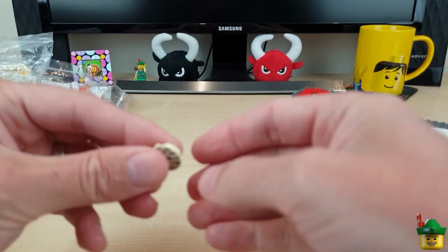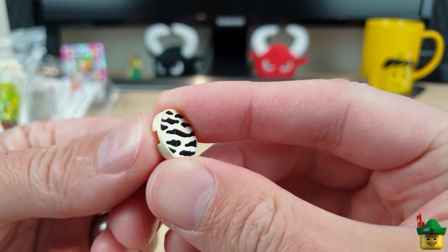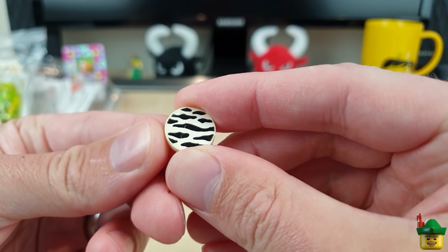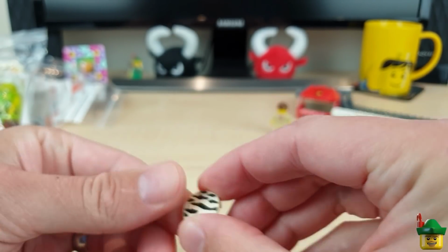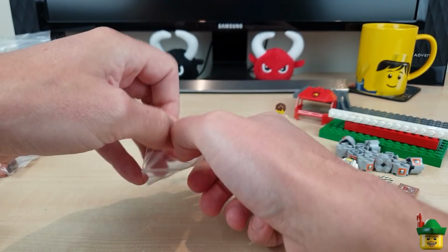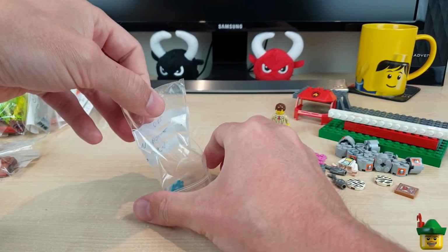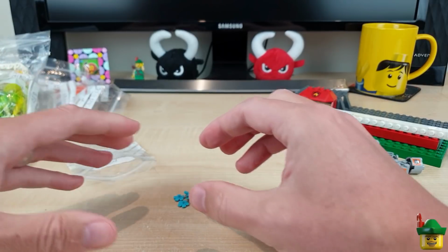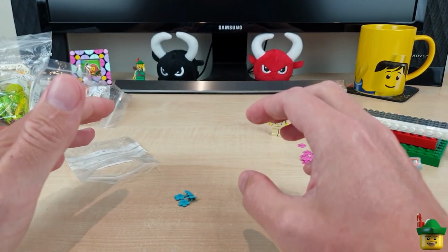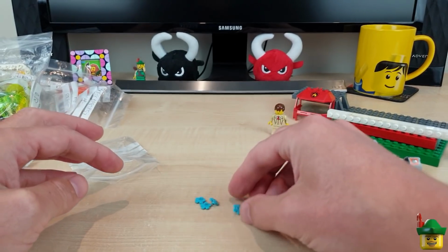This one might need to go in some solution to bring the white back to life. You can use hydrogen peroxide solution to do that. There's lots of guides how to do that on YouTube if you're interested for old pieces. It needs sunlight to activate it, which makes it a real problem in the UK because we don't get a huge amount of sun compared with, say, California or something like that.